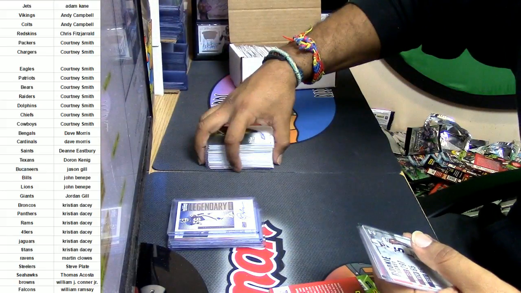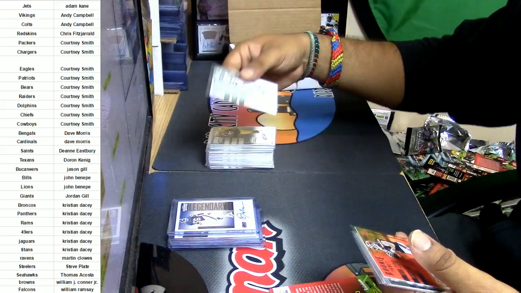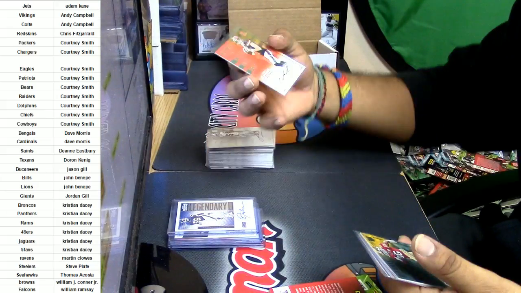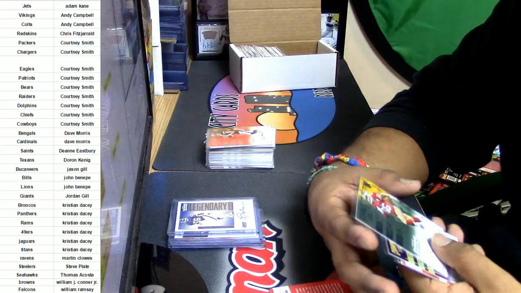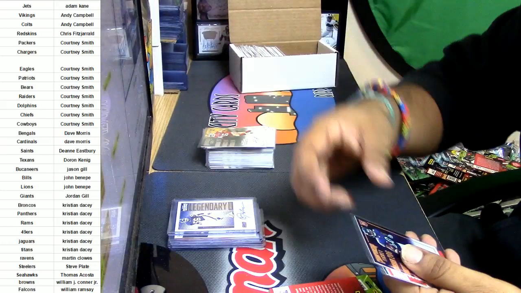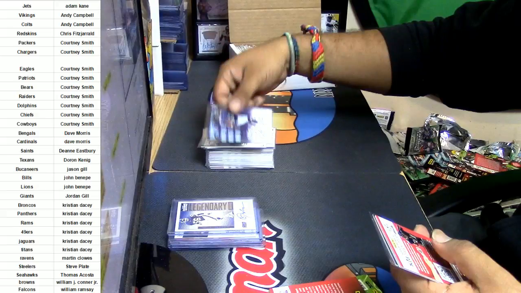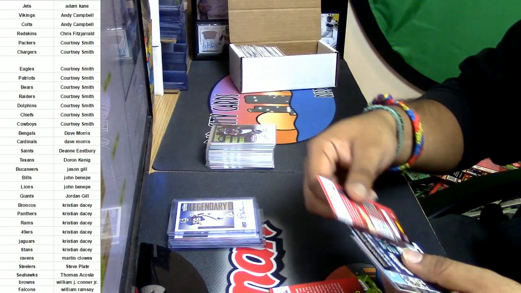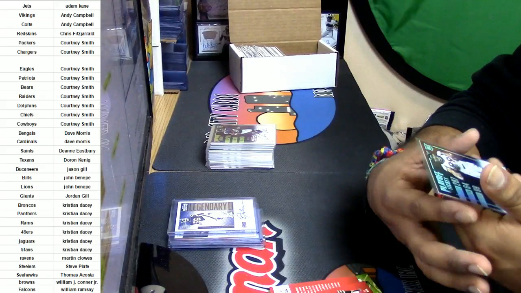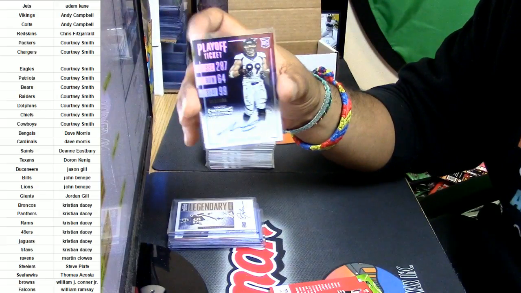Yeah, there were no Cardinals autos in this. I can't even lie. Jihad Ward for the Raiders. Cody Kessler for the Browns. Dexter McCluster for the Packers. Chris Moore, numbered to 99 for the Ravens. Tyler Ervin, golden signature. Adam Gotsis for the Broncos, numbered to 199.